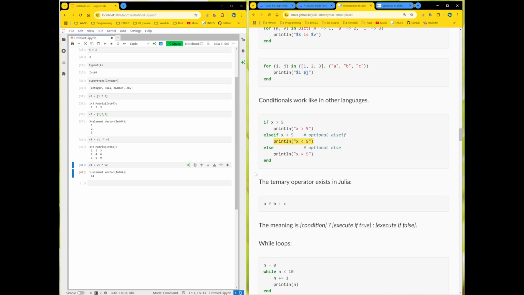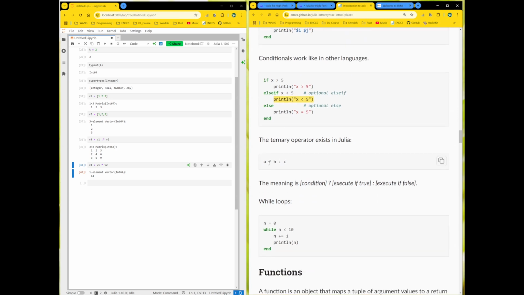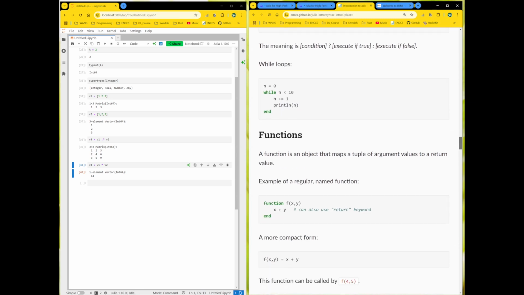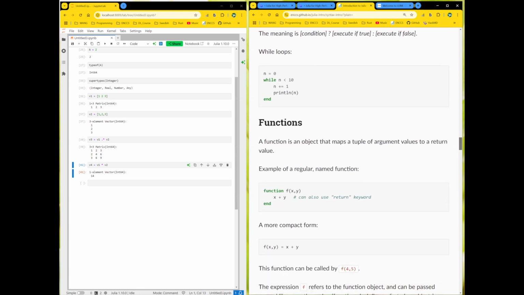Julia also provides this ternary operator, for example, A question mark B colon C like this, which means that if the condition here is true, we will take the result from expression B. Otherwise, we will take the result from expression C. While loop, nothing special for this. So if you're from a formal programming background, you can get the same meaning.